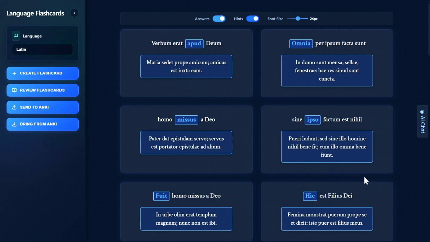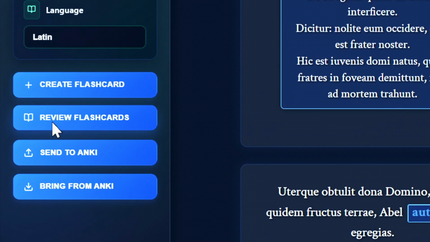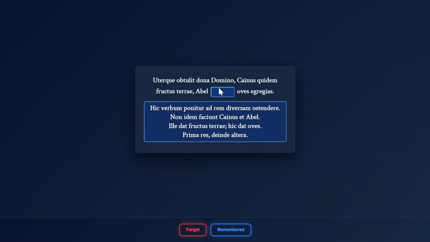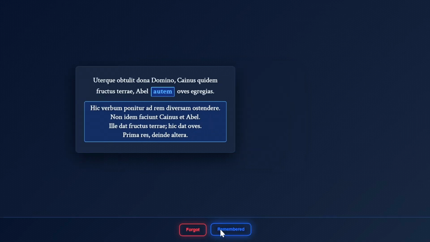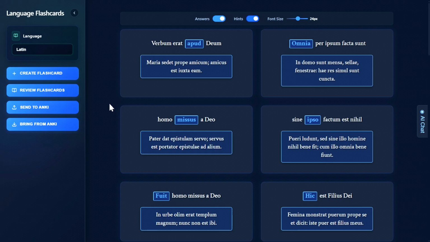And that is just incredible. So I can create the flashcard. If I scroll down, I'll see it right here. And of course, if I click on review flashcards, I can go and review my flashcards already. So here's the one we just created. We read the sentence. We say, okay, what is that blank word? We read the hint and then we reveal. Did we remember? Yes or no? Yes, remembered. And here it would even tell me how I did on that session reviewing all of my flashcards.